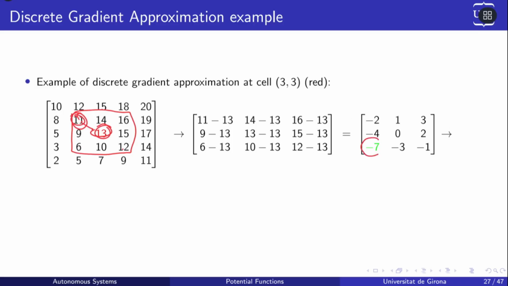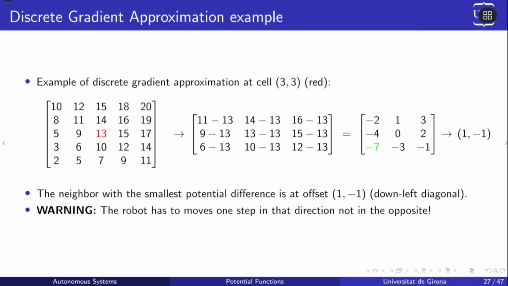And I see that the one that decreases the fastest is this one. Then this is the direction I want to follow, and this direction is 1, minus 1. 1 is down, minus 1 is left, then down left, okay? This is the direction I want to follow. The first is the x, here the vertical, the number of rows, let's say. And the second dimension is y, that is the columns. Columns left, columns right, so negative, positive, and positive, negative, and this is this direction.